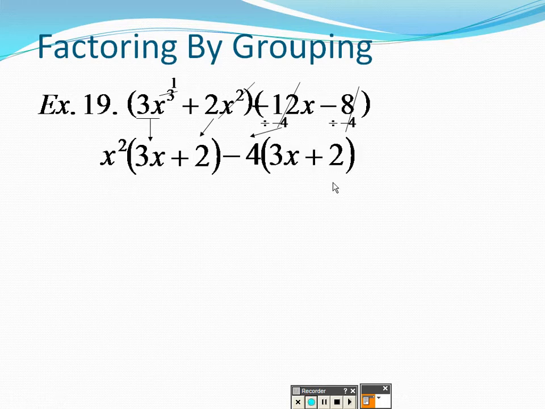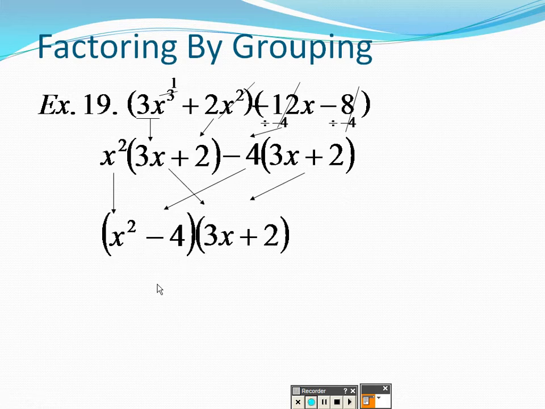I know I factored by grouping correctly, because if you notice, these two are the same. That tells me I factored by grouping correctly. So I take the first term, which is an x squared, and the second term, which is a negative 4, and I push them together to get x squared minus 4, and I drop down the 3x plus 2. I'm almost done, except, look right here. This is a difference of squares, isn't it? Because this is squared, this is a subtraction sign, and can I rewrite 4 as something squared? I can. I can rewrite that as 2 squared.